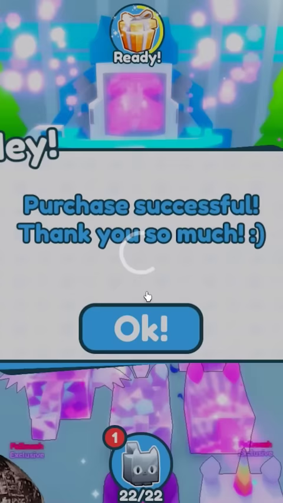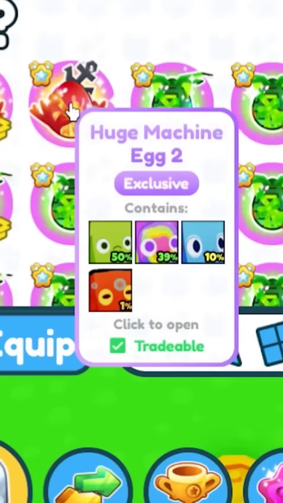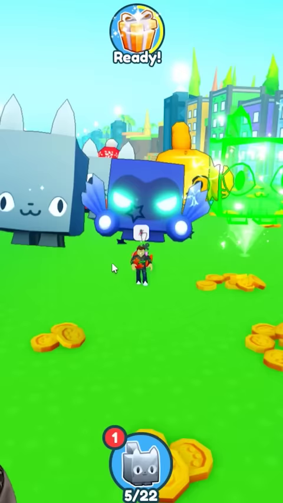All right. We can get a huge goblin, we can get a huge rainbow slime, we can get a huge gecko, and we can get a huge kraken. Here we go. Let's open it up. Open one. There we go. Click for luck, click for luck. What's it gonna be? Oh my goodness.